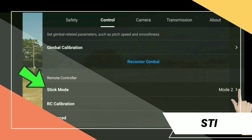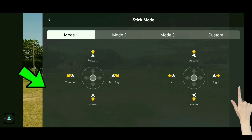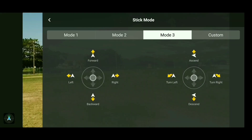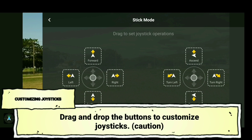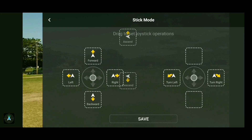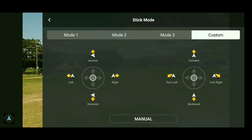Next is stick modes, which shows just how customizable this drone really is. Stick modes let you choose the way your joysticks behave. You're brought to a window where you have full power to customize joystick behavior. Look carefully at each function before making your selection and be careful when flying for the first time after making changes. The custom feature lets you drag and drop the functions you want on the joysticks. Unless you're uncomfortable with the default layout there's really no need to change this. Once done, hit the save button at the bottom of the screen.